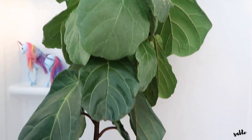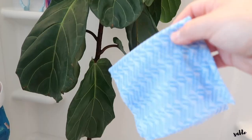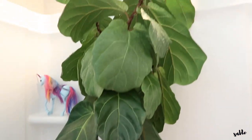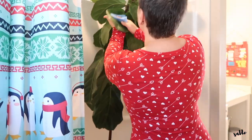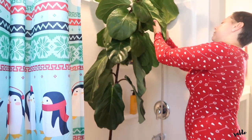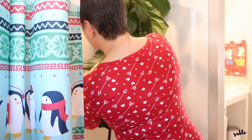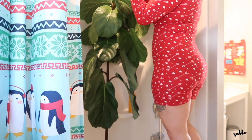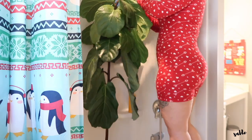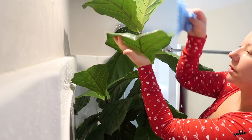Sprayed off. Now I'm gently going to go through with this little cloth and wipe off those water drops, and then I will get this one out and bring in the next one. Just place one hand underneath the leaf just to support it, and then I just gently wipe it off.